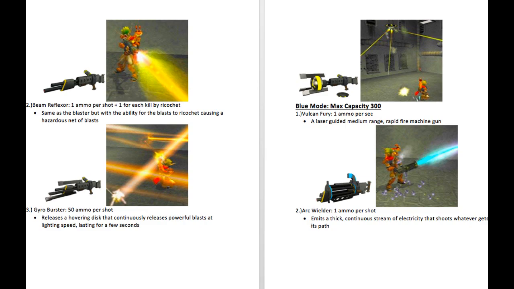We have the Vulcan Fury, which is 1 ammo per second. It's a laser guided, medium range, rapid fire machine gun. Essentially, the longer he holds it, the more ammo will get used. Again, this is something that can burn out quickly. In 300 seconds, he'd have no ammo. We have the Arc Wielder, which is 1 ammo per shot, and it emits a thick, continuous stream of electricity that shocks whatever it gets in its path.